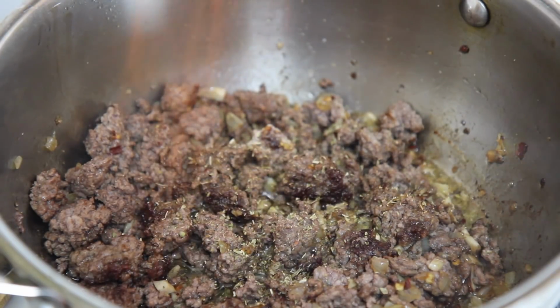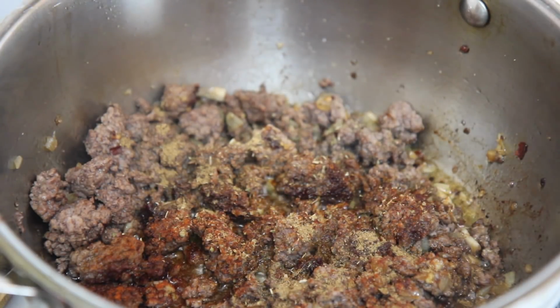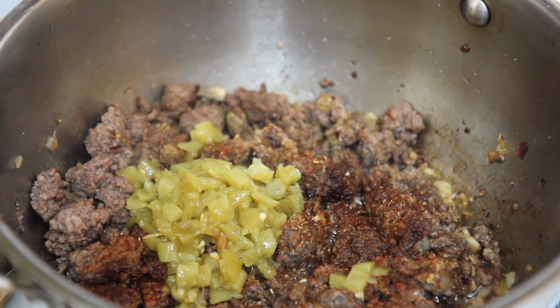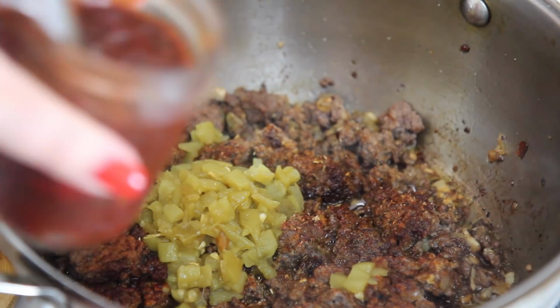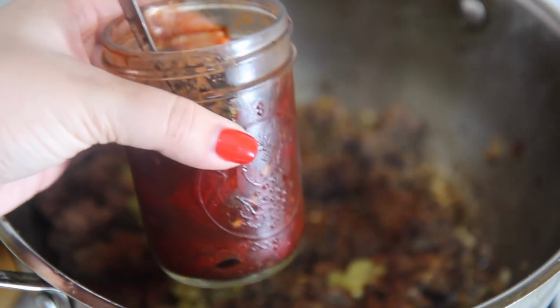You can certainly season with taco seasoning, but I prefer to use individual spices. I hit it with a little oregano, paprika, chili powder, cumin, salt, and pepper, of course. I also added some canned green chilies, and of course you can add some chopped bell peppers from the tops and bottoms we sliced off, but I'm not a fan of doing that because then it's a little too much bell pepper.